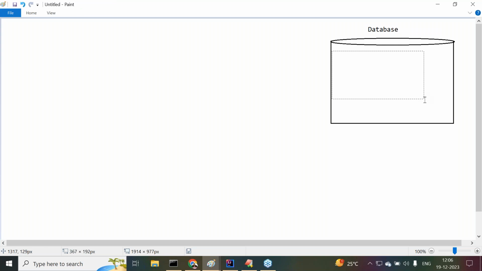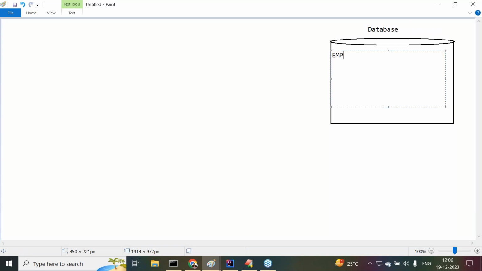Inside this database we have a table, the EMP1 table. Inside this table: ENO, ENAME, ESAL, EADDR.